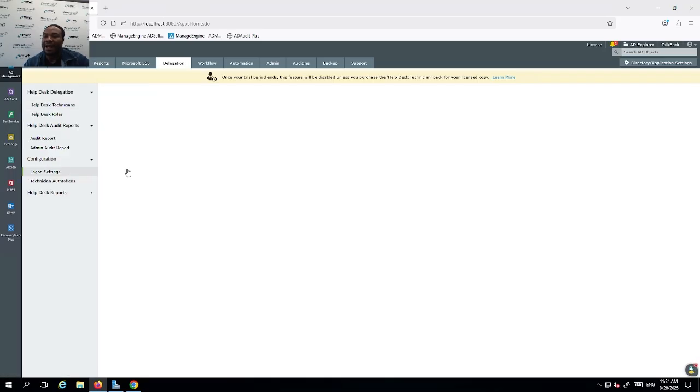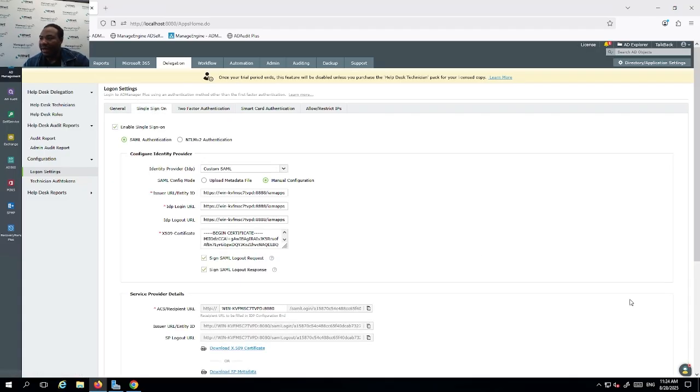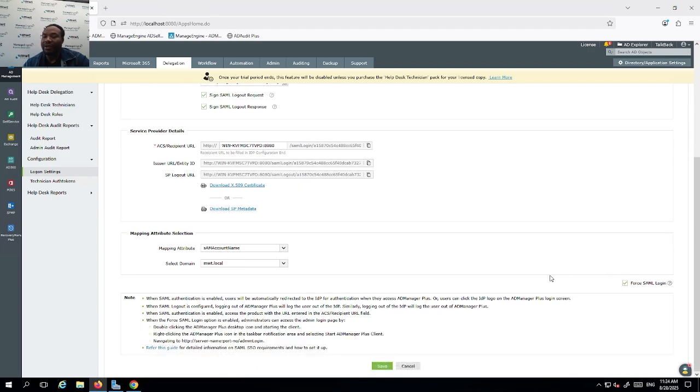I wanted to show you before I sign out, meaning that the user can use his password, or we can enforce the single sign-on. If we enforce it, all users have to go through the single sign-on process. But for this case, you can decide not to enforce it, meaning that they can use single sign-on and also their own password. In this case, I will just do this because of our time.